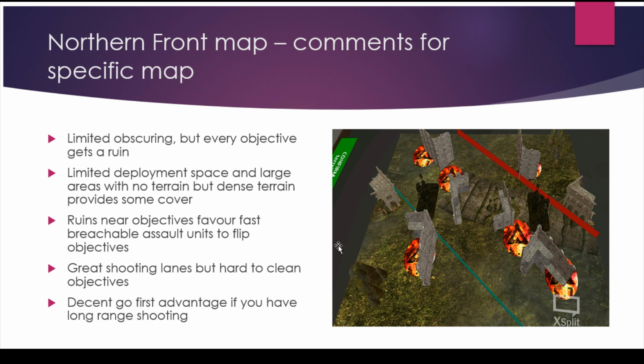I think this has a decent go-first advantage, because you can deploy a fair amount of your army behind obscuring. I'd say maybe 50-60% if you decide to use this. Just keep in mind, if you deploy all the way back here, unless it's got very long range shooting and it's indirect, you're unlikely to want to stay here unless it's just for screening purposes, because you don't really have good lanes of fire. You have a few, but usually you want to be moving up the board to pressure the midfield.